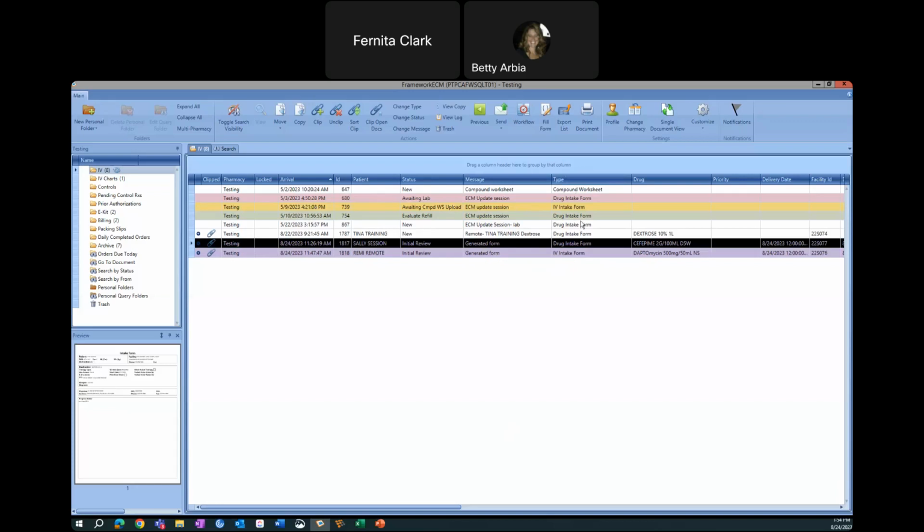So that basically will lead me to the next thing that I want to show you, which is some forms that we have created. If you look above, there's fill form.